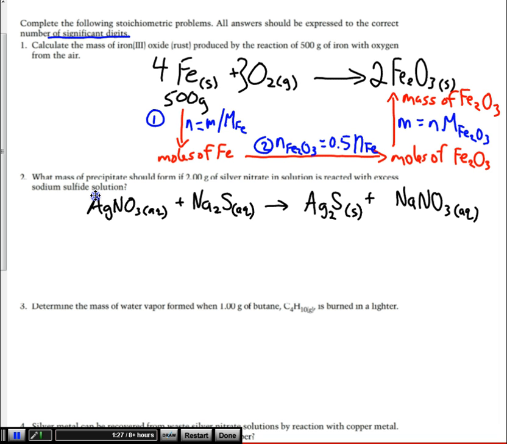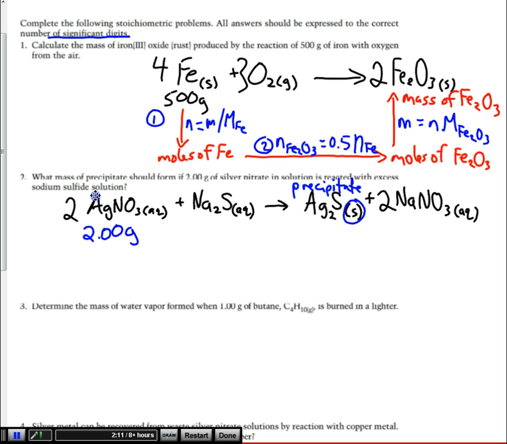We can balance that chemical reaction equation. We have two sodiums on the left, so let's balance sodium on the right side. Now that produces two nitrates. Let's balance polyatomics as a group. Going back to the left side, two nitrates there. That introduces two silver ions, which balances for silver, and sulfur is already balanced. So that is our balanced reaction equation. From there, we are given the mass of silver nitrate, which is 2.00 grams. So let's go underneath that compound and write the information we know, and that's all we know. So we want to know the mass of precipitate that should form. So that's our precipitate. So identify that.